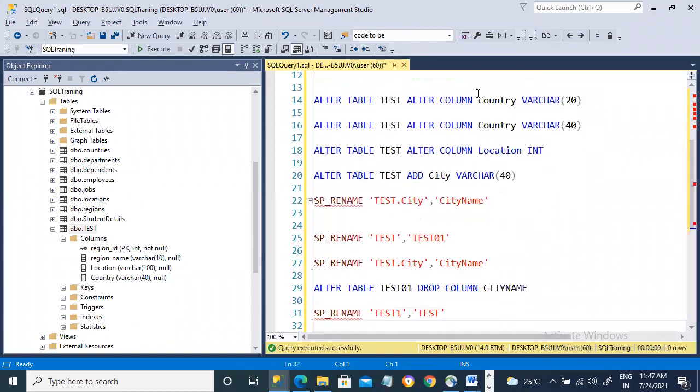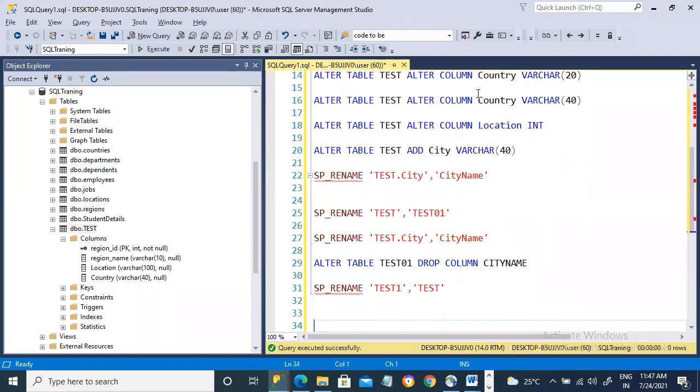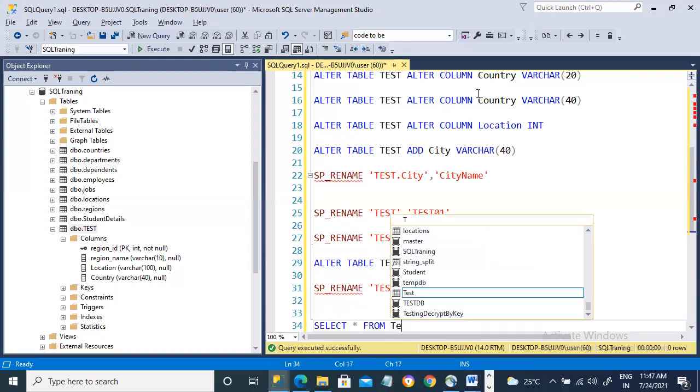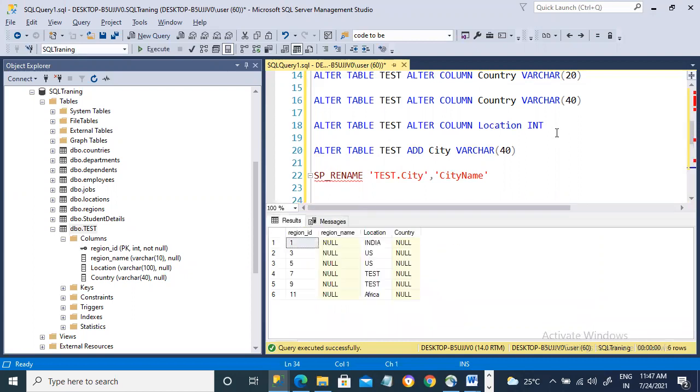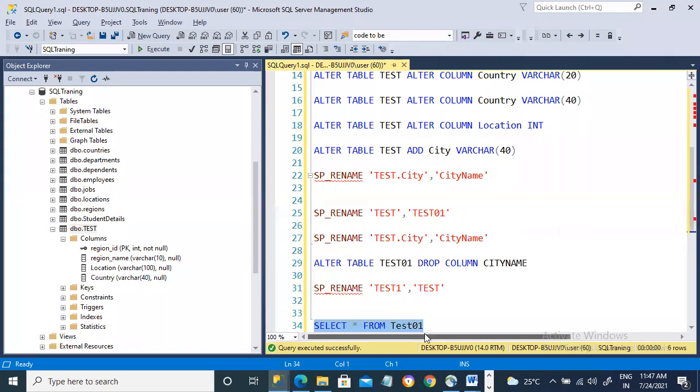So test01 is our table. What I want to do is delete all the records from this table. How can I do that? That can be done by using the truncate command.